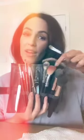They're a collection of both Zoeva, there's some Charlotte Tilbury, a Primark one, I love that one, MAC, but I don't take care of these nowhere near as much as I should. For me, and I think for a lot of women, I quite like the build up on the blusher brush. I quite like that at any given moment that has a little bit of product on. If you're going to chuck that in your handbag, in your little makeup bag, that's probably got something on. You don't need to bring your blusher. But hygiene-wise, that is not okay.